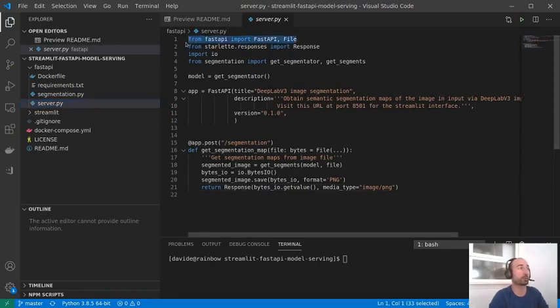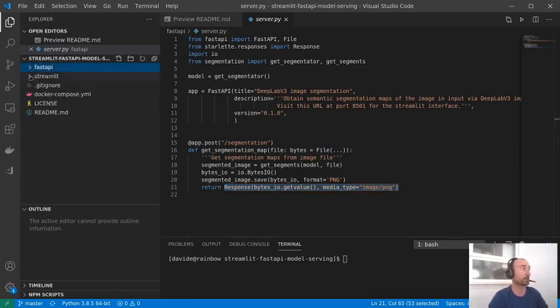So here we have a FastAPI. We create a FastAPI object with a title, which is used in the app documentation, and the same is true for the description. And then the main part is this, where we declare an endpoint that the frontend or another application can call by passing an input, an image. This piece of code runs the model here and then returns to the client the machine learning model result.